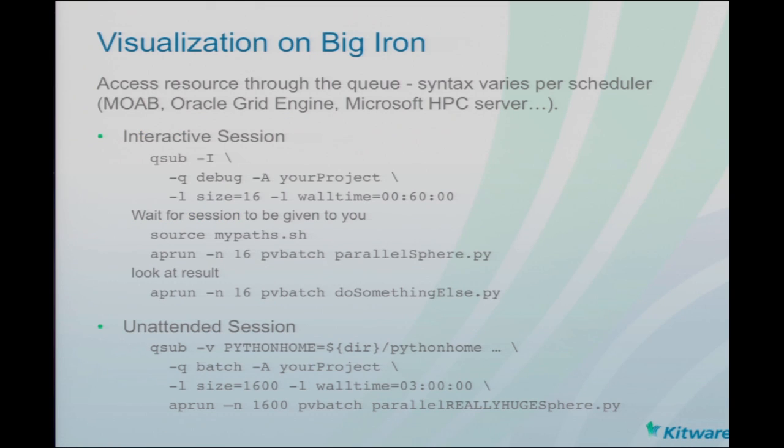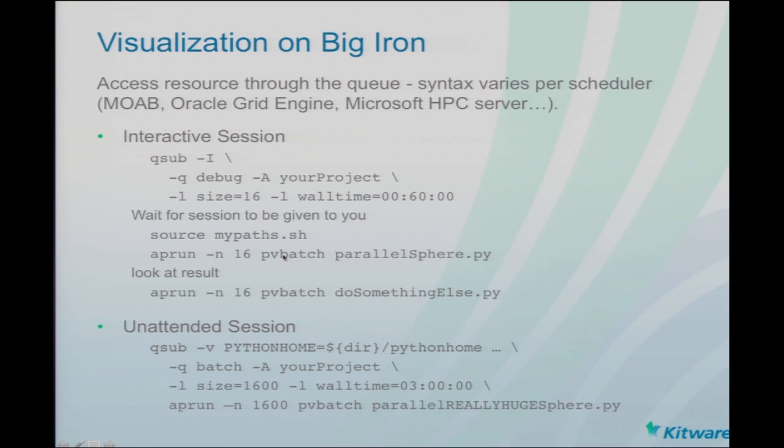Okay, so the different ways you might use ParaView on these big systems. I alluded to before two different modes, where we had the client connected to the parallel server, and the parallel server just running all in batch mode. These are the two different modes that you might go about using ParaView in. For an interactive session, when I'm first setting up something and trying things out, I generally use something like qsub -I to reserve some set of the compute nodes or service nodes. And then once I have them, I can just aprun or mpirun pvbatch and then some Python script, which I've recorded from the GUI, and I'll get my images out of them.